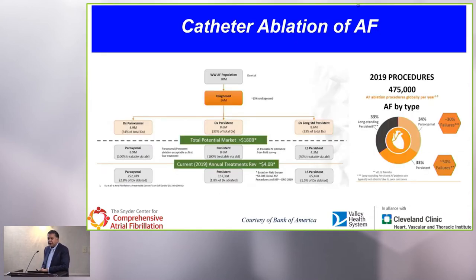It's pretty hard to know how many AFib ablation procedures are done in the world today. But recent data from 2019 — pre-pandemic — suggests that almost 475,000 procedures are being done worldwide, mostly for paroxysmal AFib, with lesser amounts for persistent and longstanding persistent atrial fibrillation. Because this number is growing at about 20% a year, we need strategies that will allow us to treat more people faster. Same-day discharge will become very important because there will be challenges in admitting all these patients to the hospital on a routine basis.